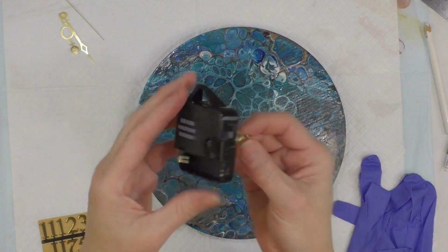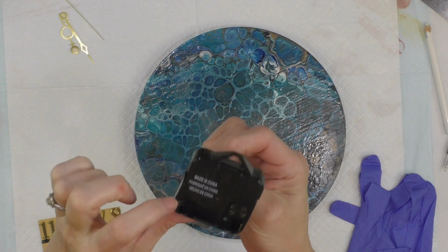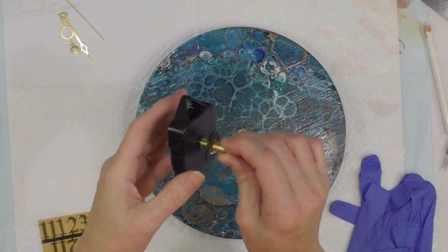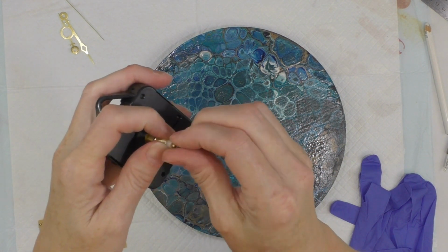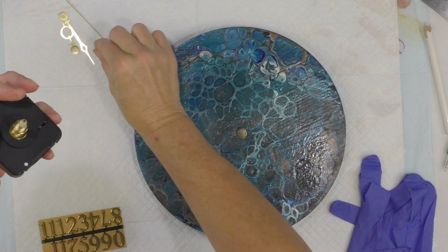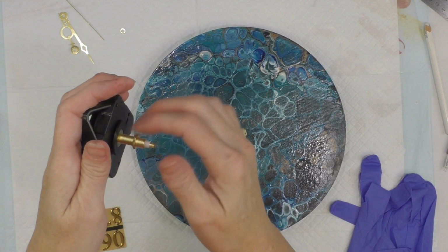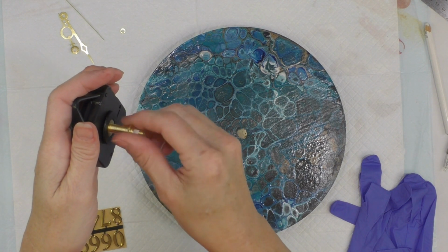So this clock mechanism is going to be on the back side of the clock, and it has an insert for a AA battery, and there is a little washer thing that screws on right here. So you unscrew that. So you have that piece, and then there's a little nut that comes off of there. You're going to remove that.